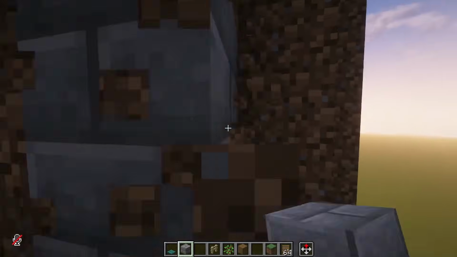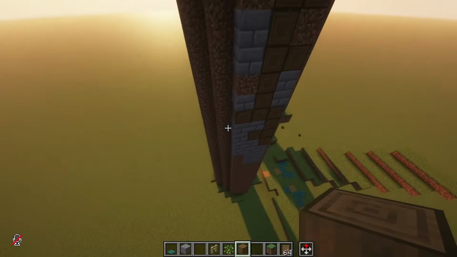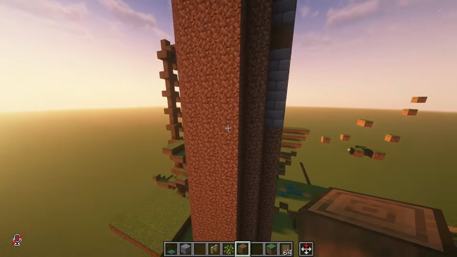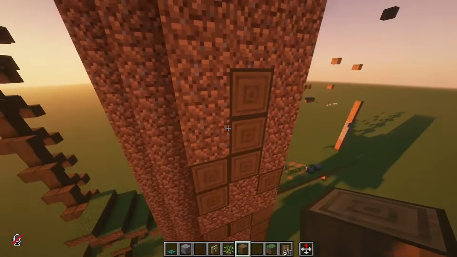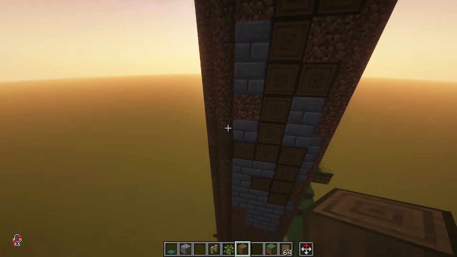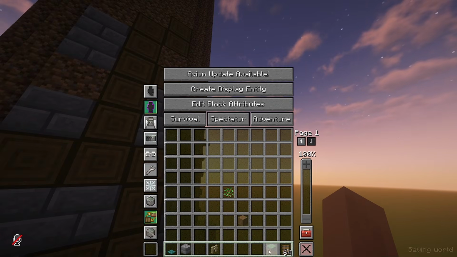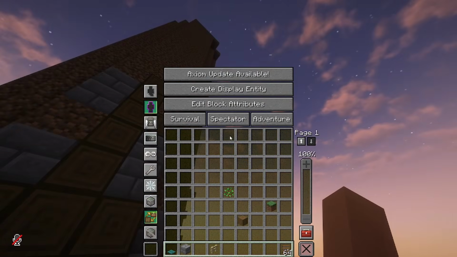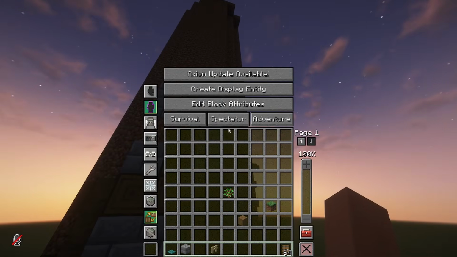That way, instead of having to delete things and replace them, I could do it like this. This is wonderful for texturing. You just right click, right click, right click, right click, and everything will just replace with whichever block you have in your hand. This is what I use for texturing. It's so useful. This is your inventory, and you've got infinite pages of inventory. It just keeps going. So if you made a build with 1,000,000 blocks, you could put 1,000,000 blocks in here.